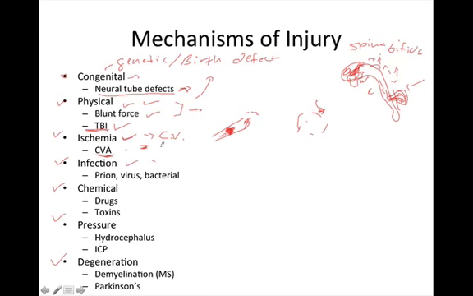Infections are injurious agents to the central nervous system and the brain, and infections can be prions, viruses, bacteria, and in some cases fungal. Okay, I'm not going to see fungal as often in the central nervous system, like you've heard me talk about before. Fungal complications are much more prevalent in people who have compromised immune systems, like various forms of toxoplasmosis, usually an early sign of weakening immune system with an HIV infection and so on.